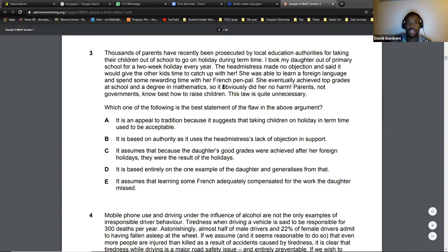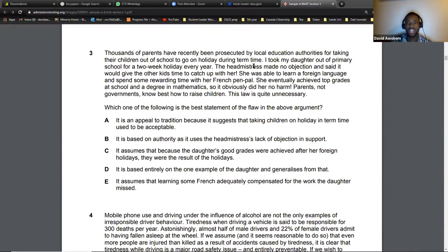So if you notice, it says she was able to learn a foreign language and spend some rewarding time with her French pen pal. She eventually achieved top grades at school and a degree in mathematics. And you remember earlier on, the headmistress said that she had no objection because it would be a good time for the other kids to catch up. And basically with that idea that her missing school and going on holiday is what has helped her get top marks, that doesn't even make sense. Does that make sense? Missing school has helped you get better grades when the headmistress has just said that it's going to help the other kids catch up. So actually she's saying that you won't get any better, the other kids are just going to get better as well. Does that make sense?